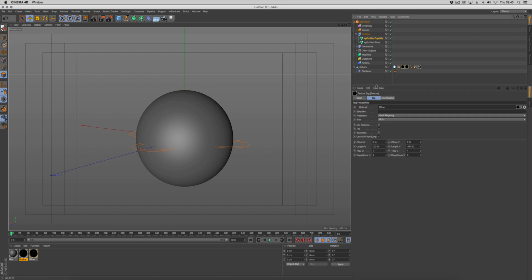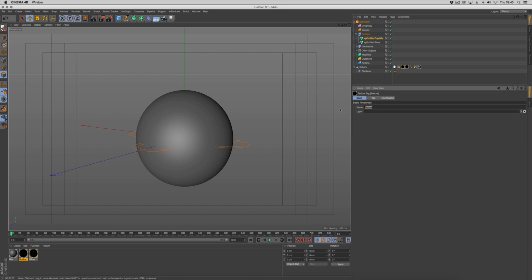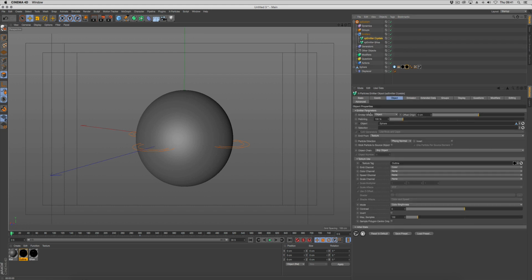Call this one base, and this one is outline. It'll help when you're trying to look through things, you can see it's now called outline rather than texture.